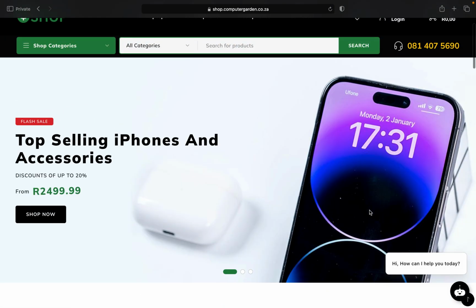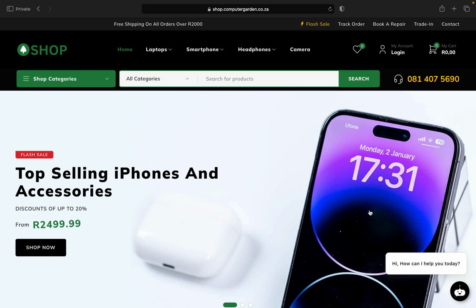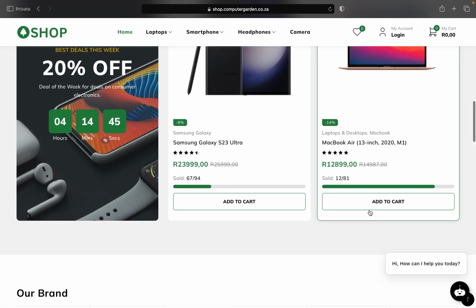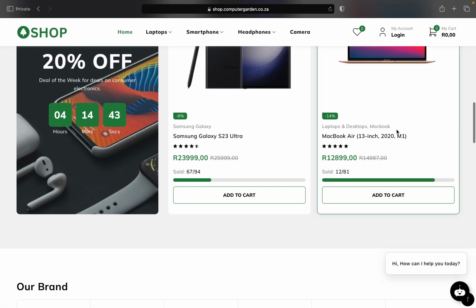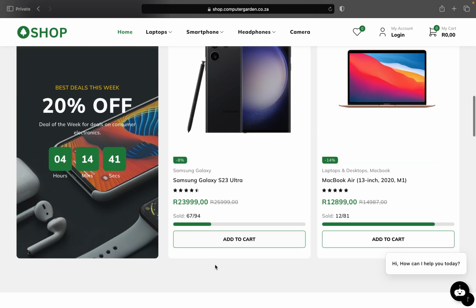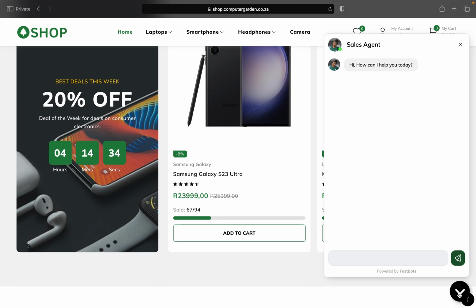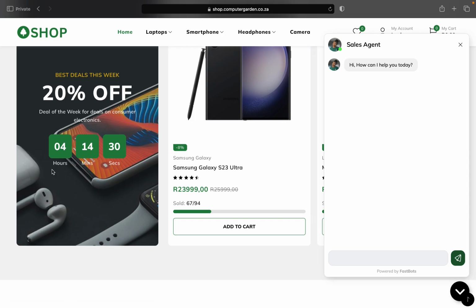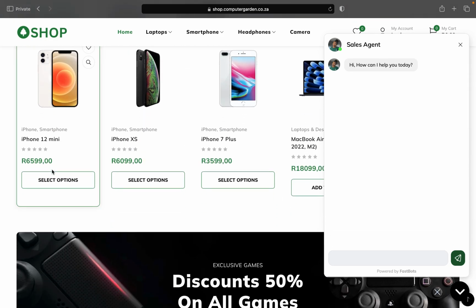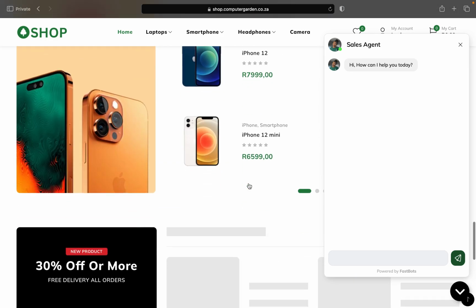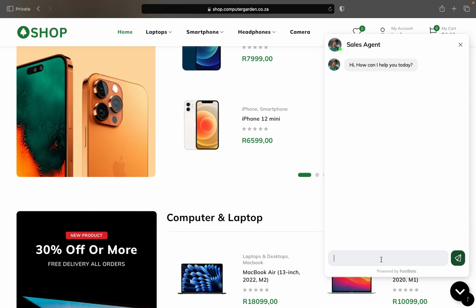So now, when you enter on the landing page, even without diving deep into the different products and the different discounts that you have for the day, you can just click here on our sales agents chatbot. So here, if you are lazy to navigate the different products that we have, you can just start talking to the chatbot and ask it about any device that you need.